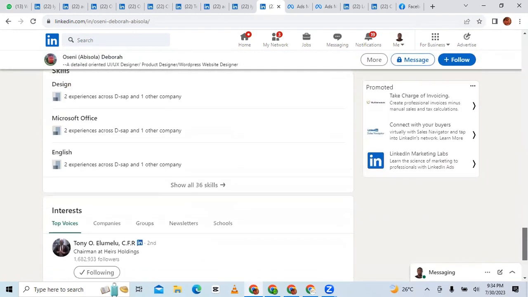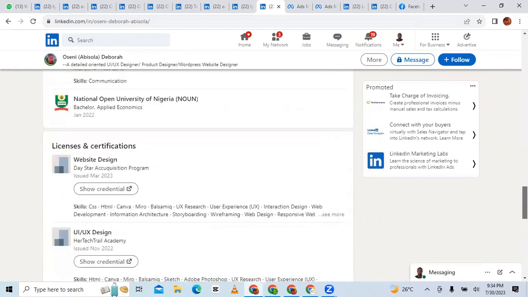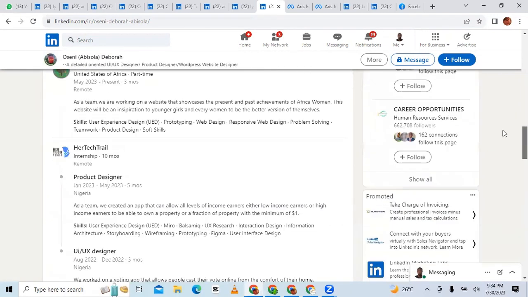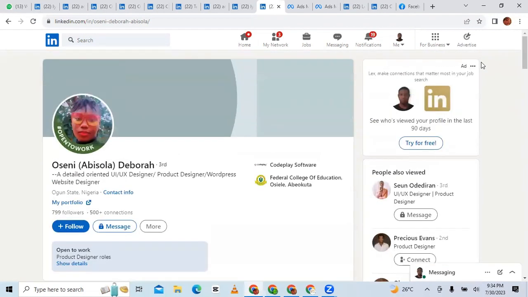Building your connections. It is wrong to have less than 500 connections on LinkedIn because at first glance of somebody looking at your connections, if you don't have up to 500 plus connections, it feels like you are somebody that is new on LinkedIn, right?